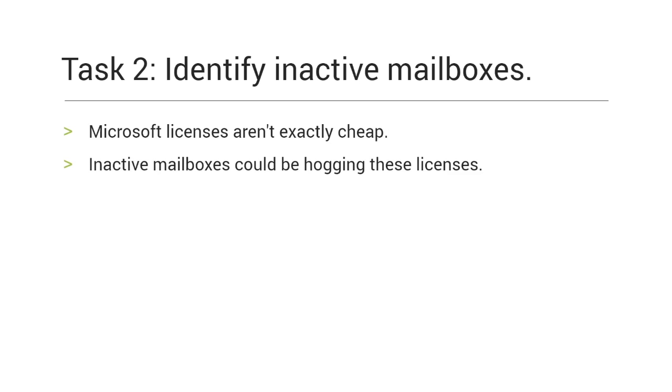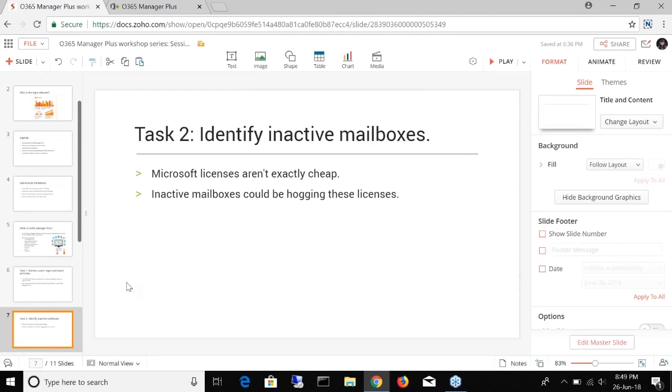So if Linda from marketing no longer exists, then her mailbox no longer needs the license that is associated with it. So you need to figure out which mailboxes are inactive in your organization so that you can quickly revoke any licenses that these inactive mailboxes may be using up. So in order to do this, I'll show you how you can do this.